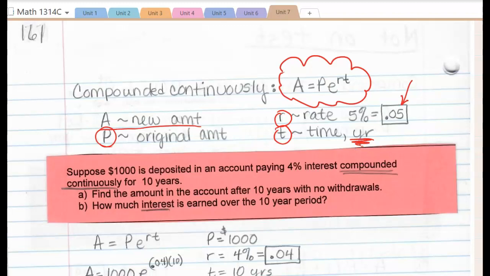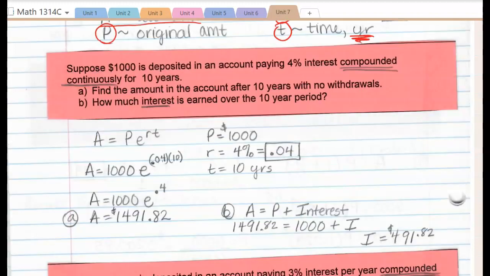So if they give you a problem that says what happens in 6 months, remember that's 1/2 of a year. That's all dependent because the rate is yearly, so the time has to be in years as well. So let's do a couple of examples. For the first example, let's suppose we have $1,000 that we need to deposit in an account paying 4% interest compounded continuously. I have underlined compounded continuously because that tells me what equation we need to use, which in our case is going to be APERT, or A is equal to P times e to the rt.